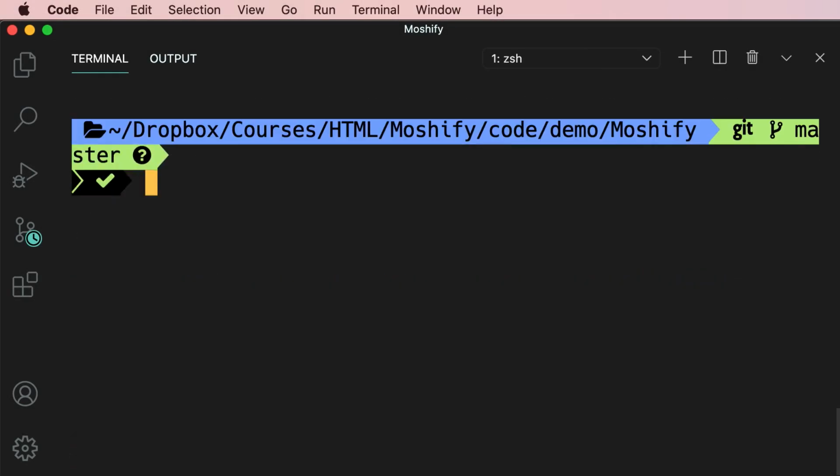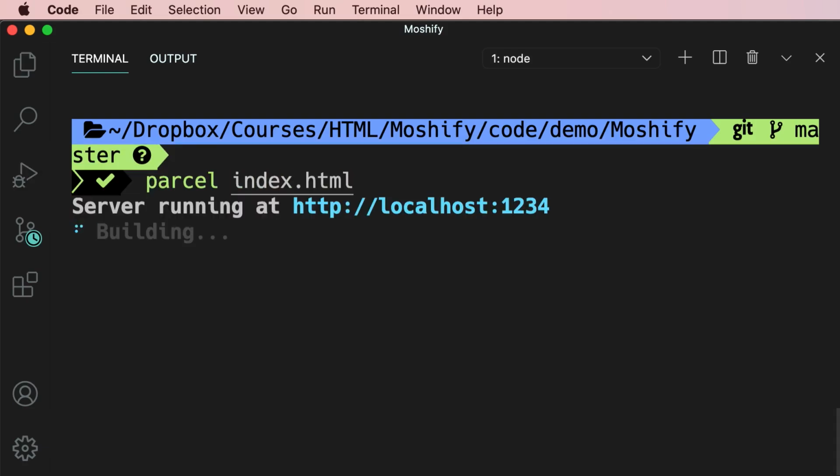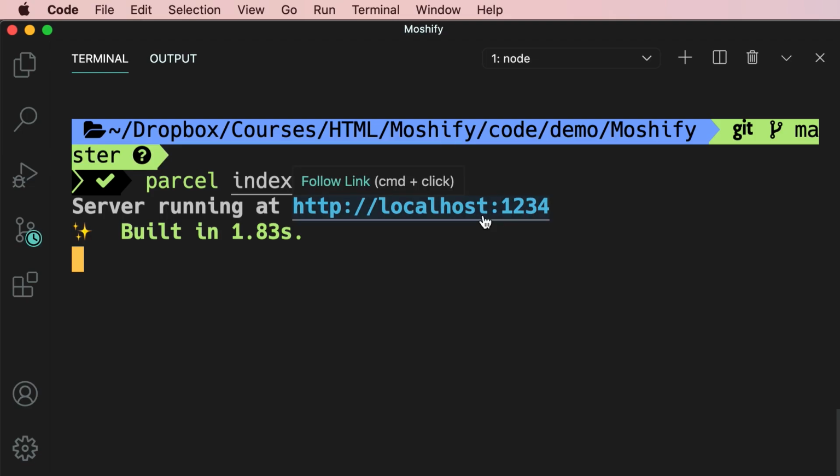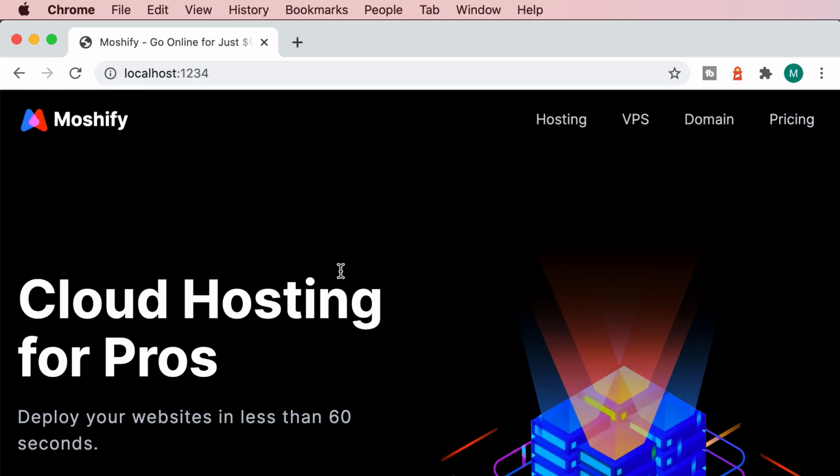So now we can call it from any folder on this machine. We can simply type parcel. We don't have to go to node_modules/.bin, okay? So we type parcel and then index.html. Let's see what happens. So Parcel comes with its own development server that is currently running at localhost port 1234. So we can control click here or command click. All right, here's our website, but this website is now hosted by Parcel's built-in development server.